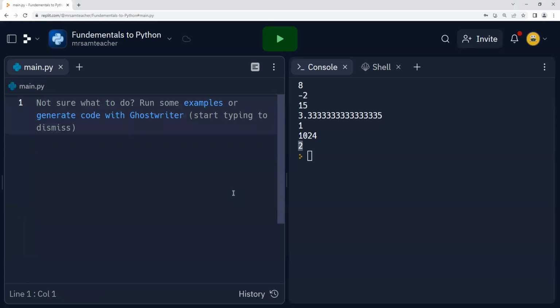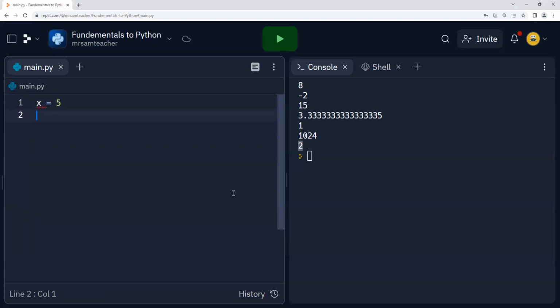All right, guys. So the next topic we're going to talk about is variables. Like math class, x equals 5. That just stores a value of 5 for a variable named x. The equal sign in coding for Python doesn't necessarily mean equal to. It just means it assigns a value to a variable.